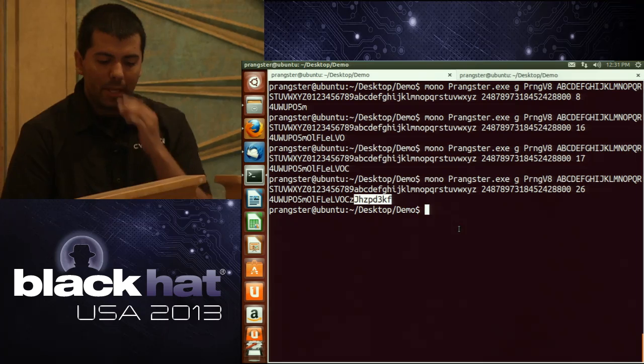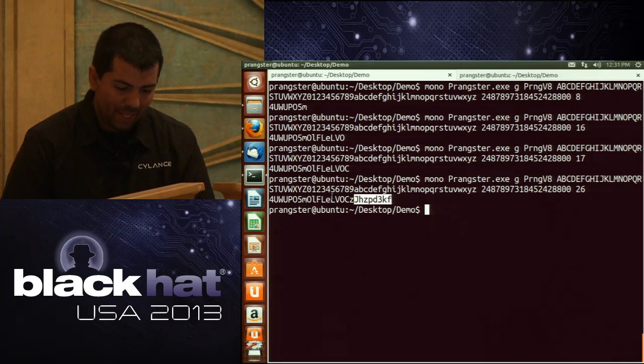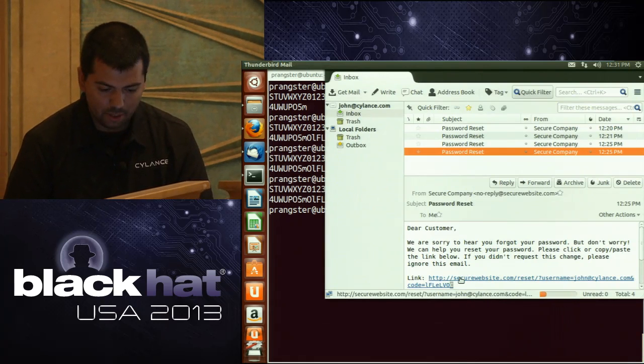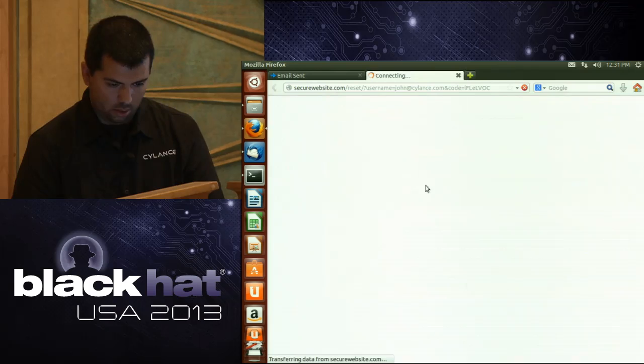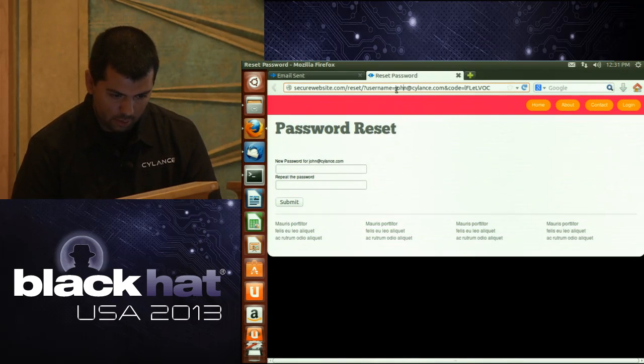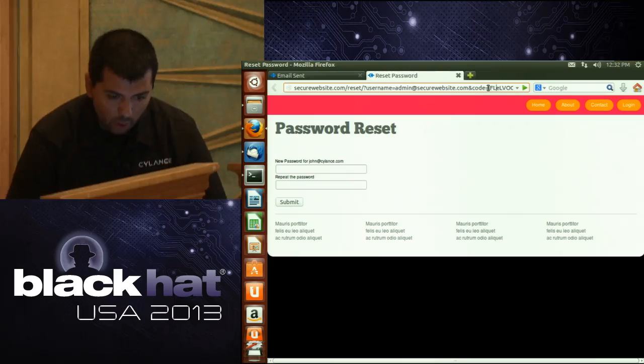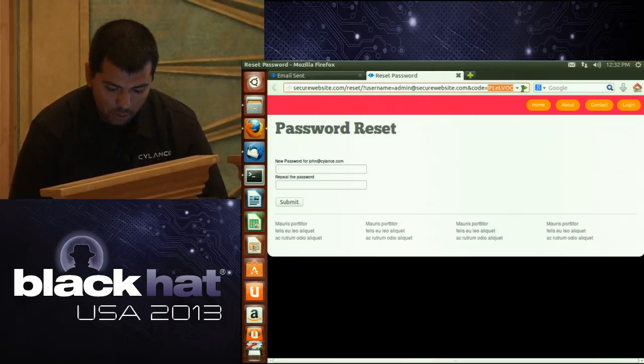Okay, I'm gonna copy this to my clipboard, and I'm gonna just click on this link instead of copy paste it. So it actually works for John Silence. That's pretty cool. We want to change this email address. I'm gonna use the administrator email address, and now we want to use the code we just recovered.